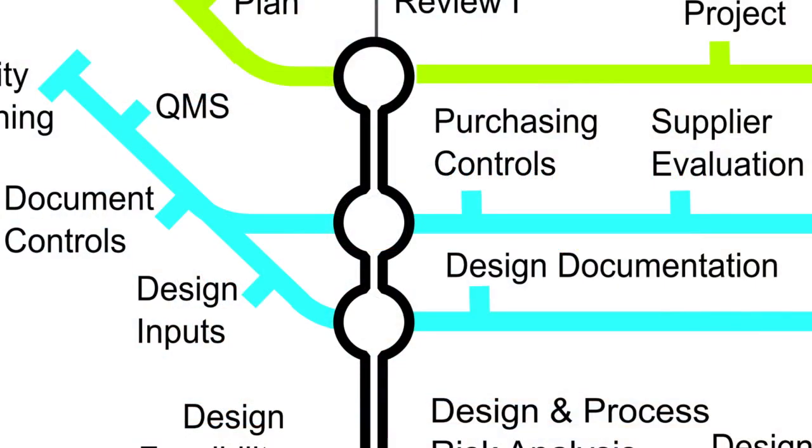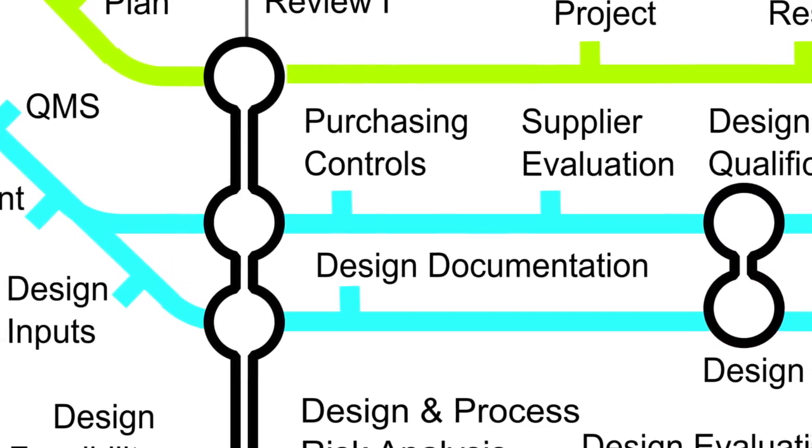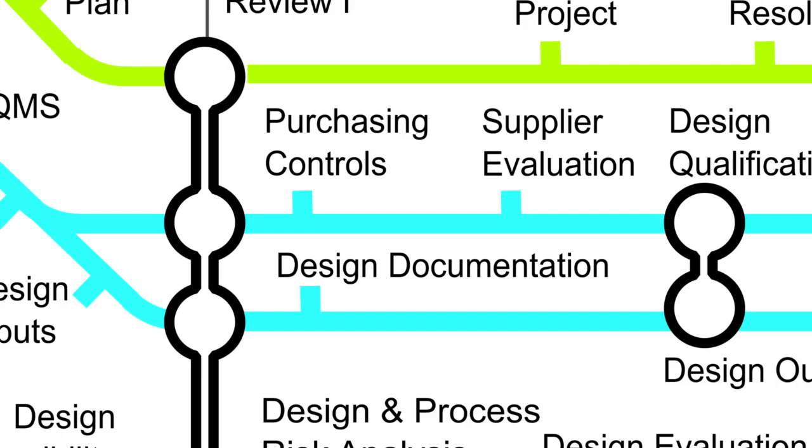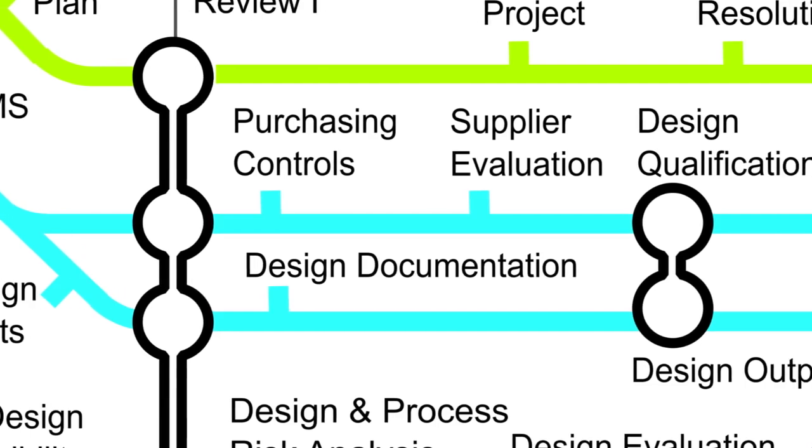Purchasing controls. FDA and others expect you to have control over what you buy, from whom, and against what requirement. This is all about having a process to do that, especially the more critical the thing or service is that you're buying. Supplier Evaluation. Again, and particularly for the more critical things, you'll need to have a process you follow to identify, evaluate, select, and manage your suppliers.